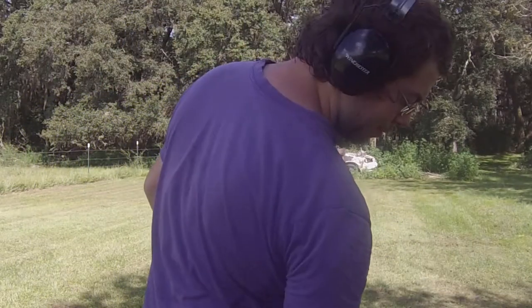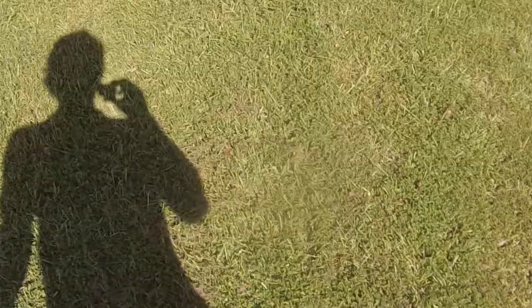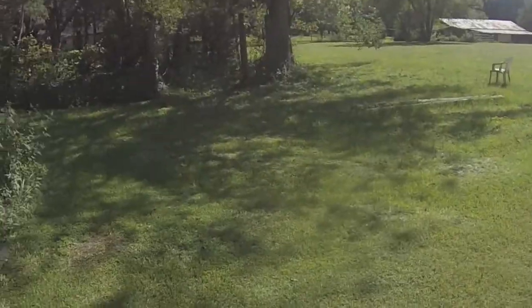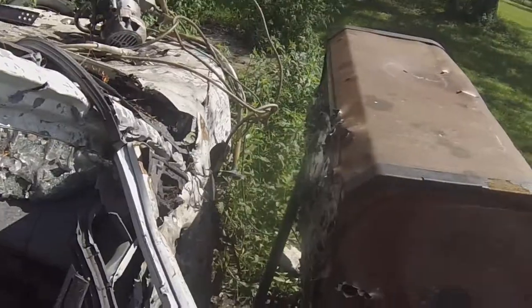All right, before we continue, I say we go check out what these 9mm did to that thing, if we can find the 9mm holes. Man, it is really hot out here. You can physically see the temperature difference in the heat of the sun and the cool of the shade. Don't get me wrong, the shade is still hot as hell, but there's definitely a temperature difference.